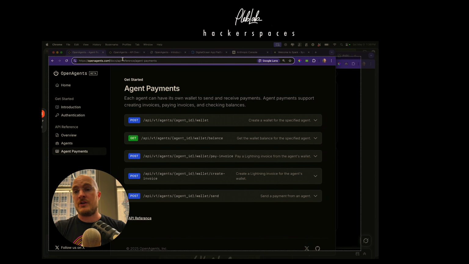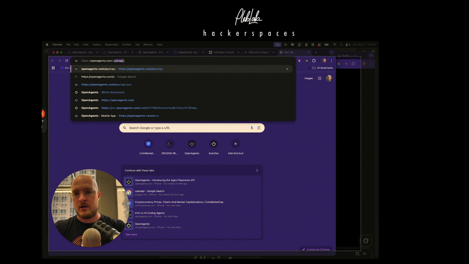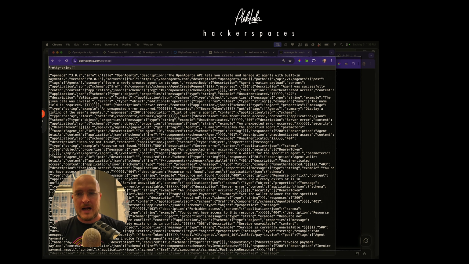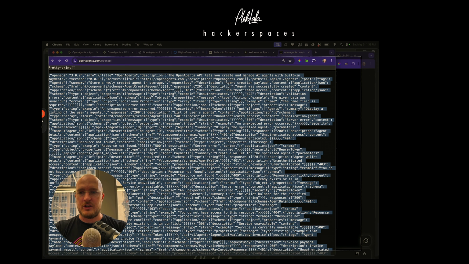We separately also have an OpenAgents API. Jason, I've got to add the link still to the docs, but if you go to openagents.com/OpenAPI, you can also just do openapi.json. It'll take you to the same place. Oh, that one starts off prettier. Pretty bright. So you just dump this into any application and have it working.